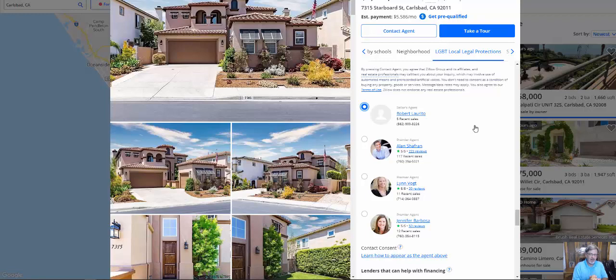Now, Robert gets on the phone. Hey, Robert, you just tell him, you've developed your rapport. You're like, Robert, I have a few questions because I'd like to make sure that if I see this home, I'm going to buy this home and I want to make sure you can help me do it. So before I spin any more of your wheels, can I ask you a few questions?